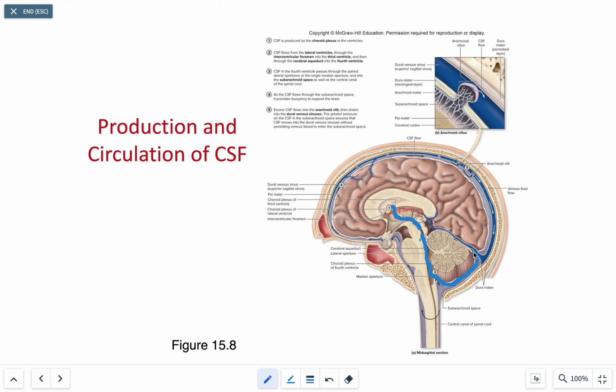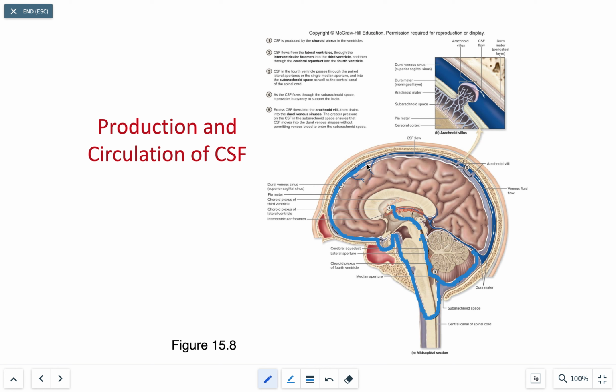It's going to come up towards the cerebellum, and then after it drops through the lateral apertures, it gets in the subarachnoid space, and then it's going to make its way into the front, or the anterior portion, of the subarachnoid space. It's going to come around the pituitary gland, and then eventually it's going to make its way completely around the brain to number 4. So as it's flowing through the subarachnoid space, we say that it's providing buoyancy for the cerebrum, the cerebellum, the brainstem, and also the pituitary.